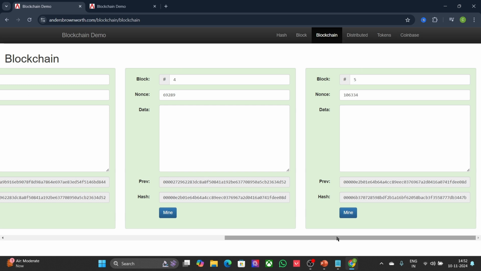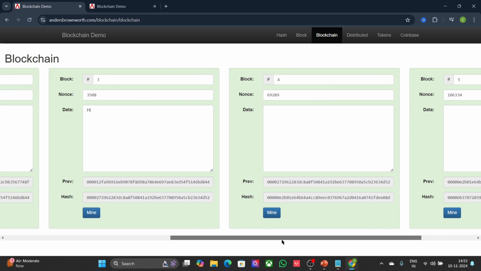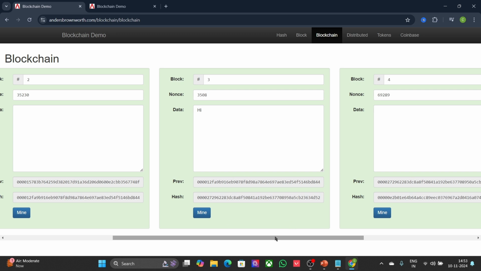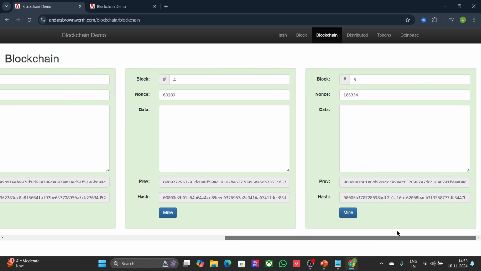So adding data in the last block of the blockchain is very easy compared to the previous ones. If you add data in an earlier block, you have to mine all the succeeding blocks as well. If you want to add data in the last block, you just need to find the correct nonce, or mine that one particular block itself, not the others.